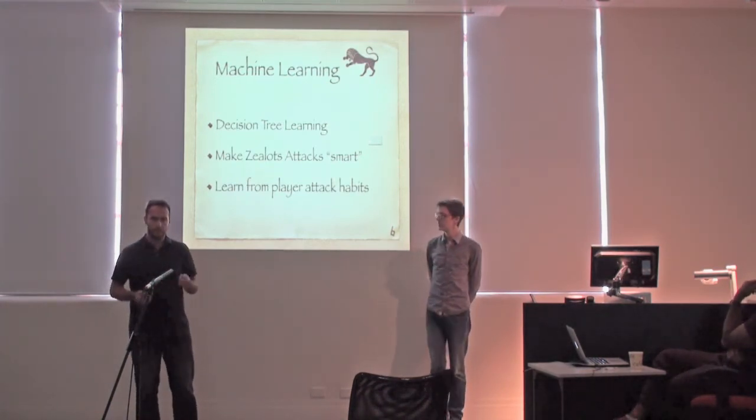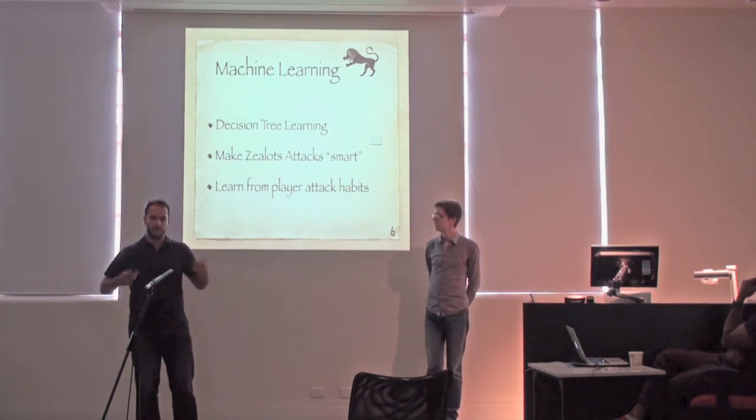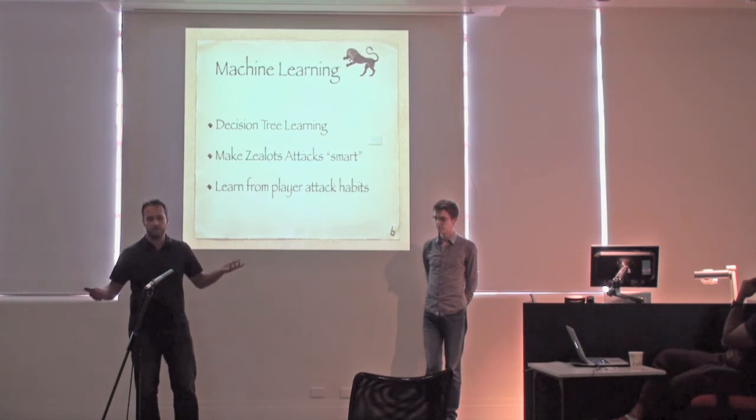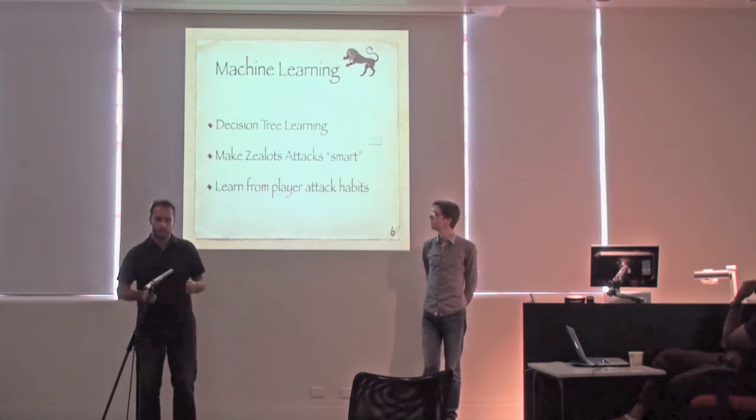Like Loic said, there are two main attacks. There's a bolt attack and a strike attack. The bolt attack kills predators, or in this case the zealots, and a strike attack stuns them. We'll get more into that when we talk about the machine learning.